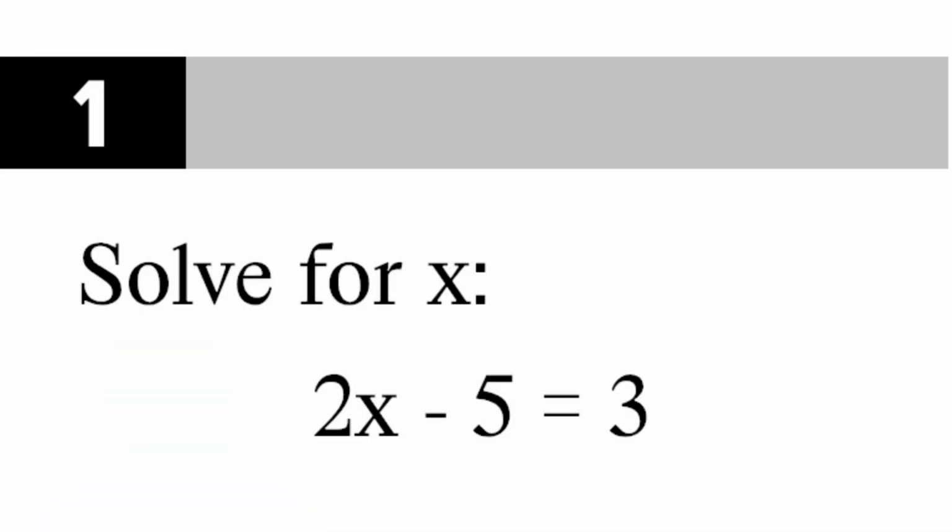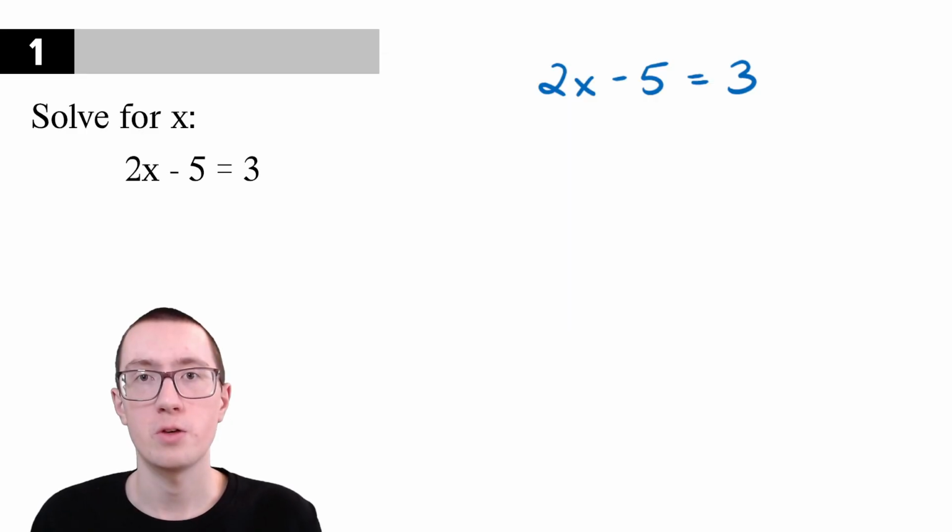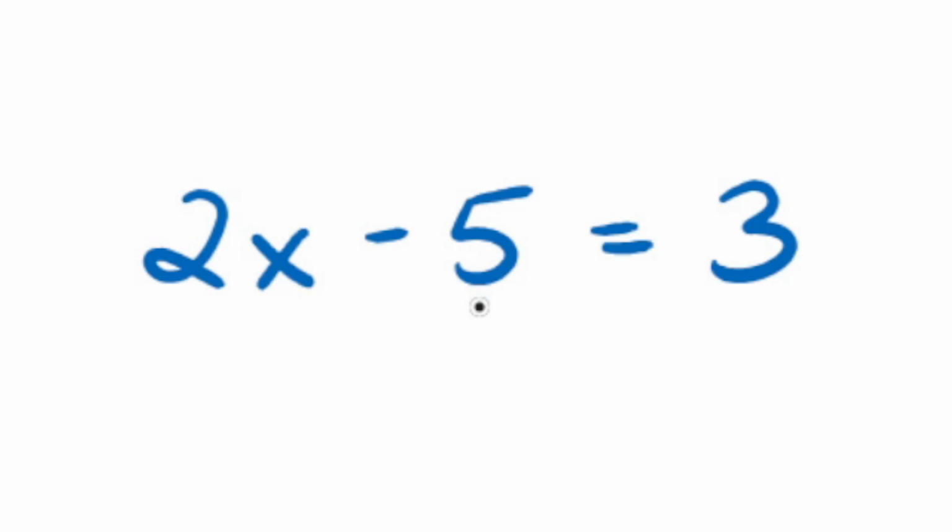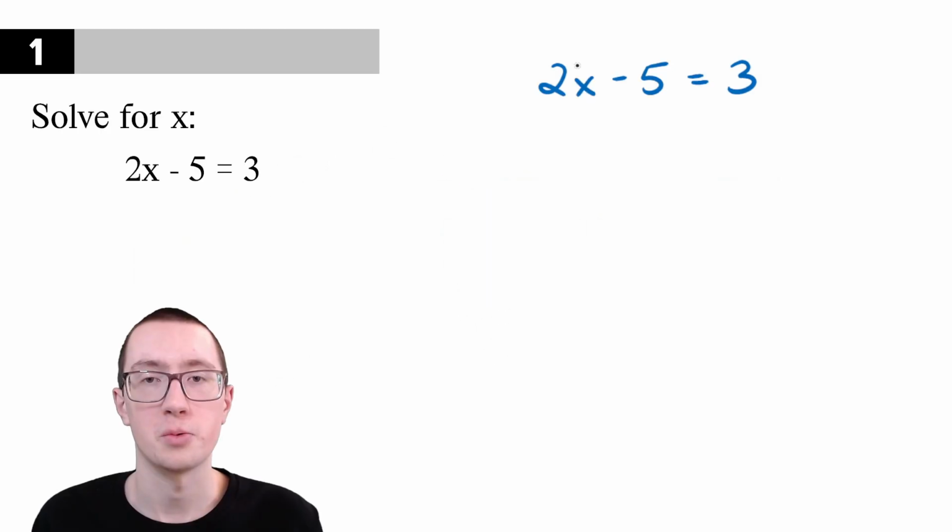For this one, we just need to solve for x in this equation. So how are we going to solve this problem? Well, remember that solving for x means that we need to get x by itself. And to get x by itself, we need to do things to both sides of the equation. So we could get rid of this 2 first that's next to x, but I would rather get rid of the 5 first because it's less attached to the x. If we were to get rid of this 2 first, we would be dealing with fractions and stuff.